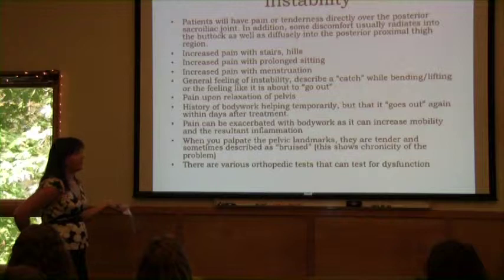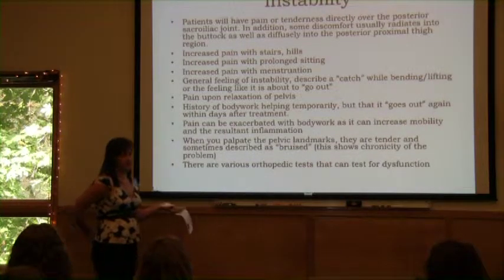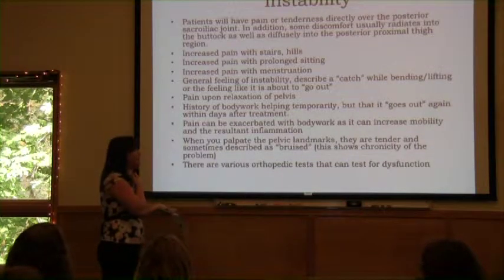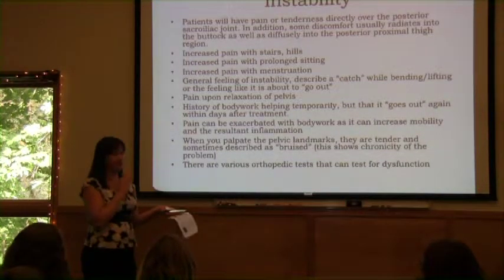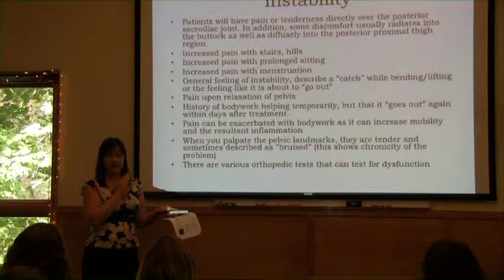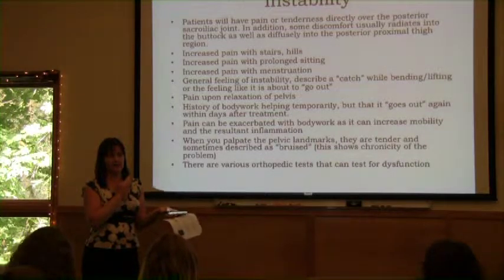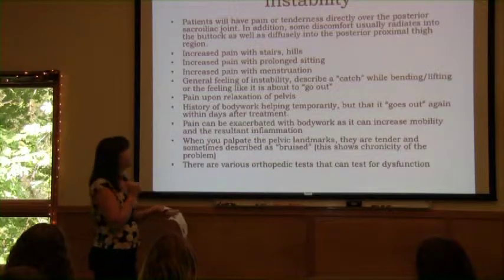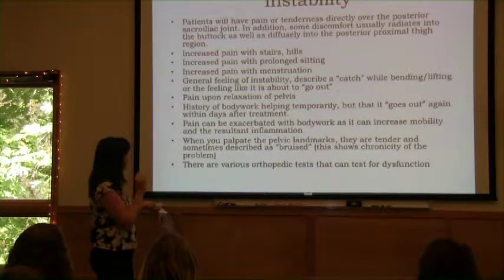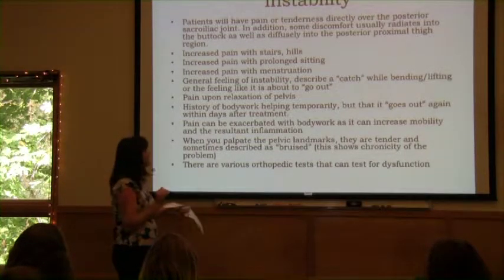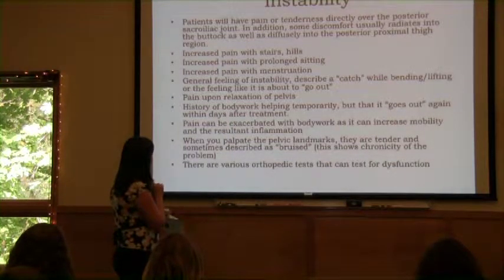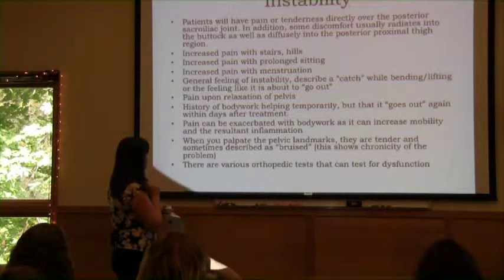The history is that body work and chiropractic adjusting help temporarily, but usually within a day or two they go out again. Sometimes even that day, it helps for a few hours. These kind of people love craniosacral work because they're usually so unstable that anywhere they go, even a massage can hurt them. And again, that's kind of severe. There's a broad spectrum of things, but it can be. Let's see, anything else in here?